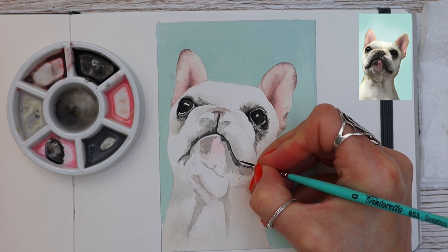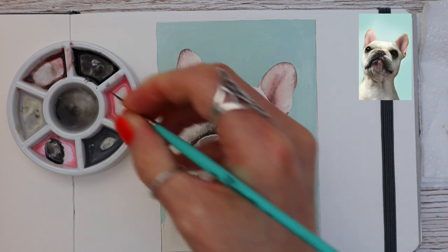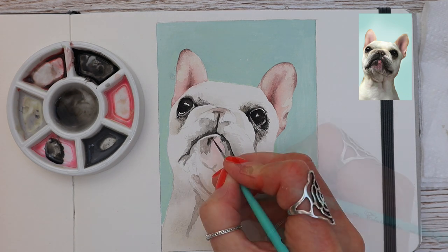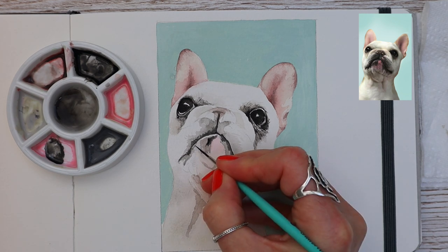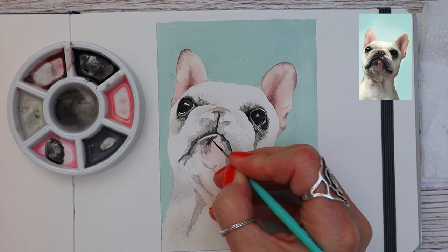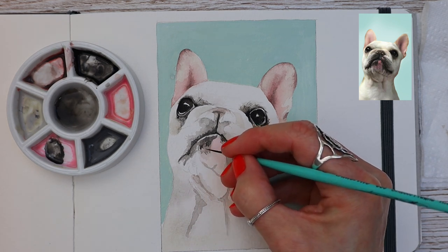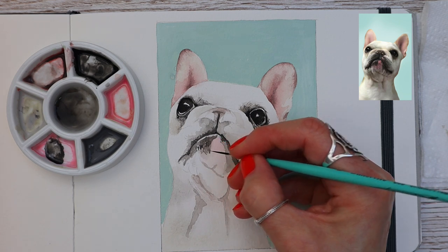And the same on the other side as well. We want both sides to have that kind of natural blur. And just working around this part here, you'll notice there's a little bit of a highlight on the top of Bentley's lip here, and I want to try and keep that light at the moment. Where her mouth is closed, we can see this little highlight. I want to try and keep that in place if we can, working around the bottom part here. And just keep in mind that you want to stay out of that pink area for now.